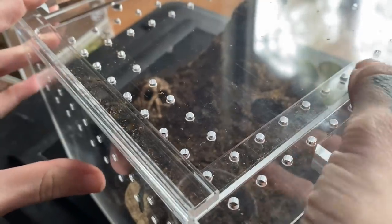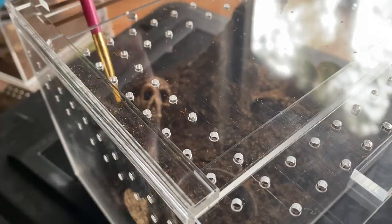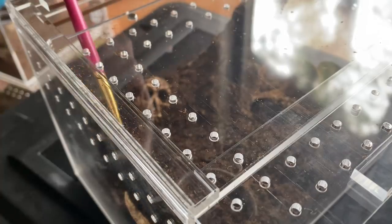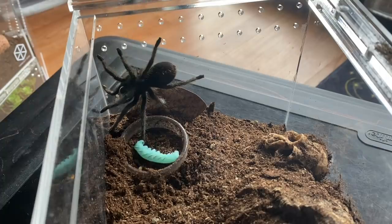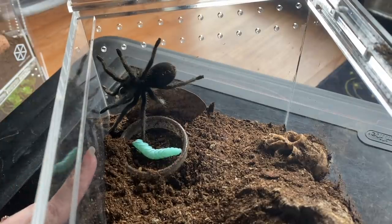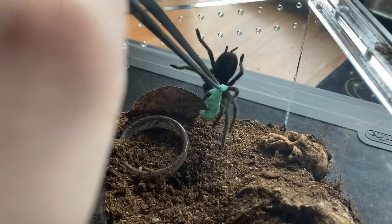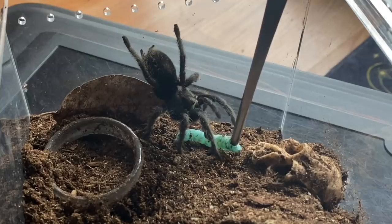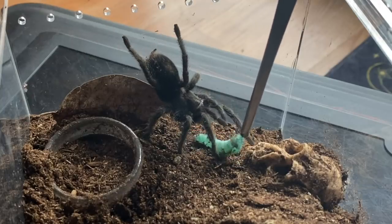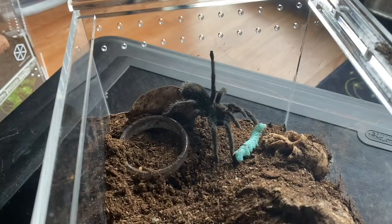Let's see if Shadow wants to eat. I don't know why we are up here — all of my tarantulas are acting so weird today. I think it's because I rehoused a lot of them recently, if you guys caught that video, so we are just all being weird. Look — we already filled our water dish up with dirt, like I just rehoused it. Okay, we definitely want it — there's just some questions.